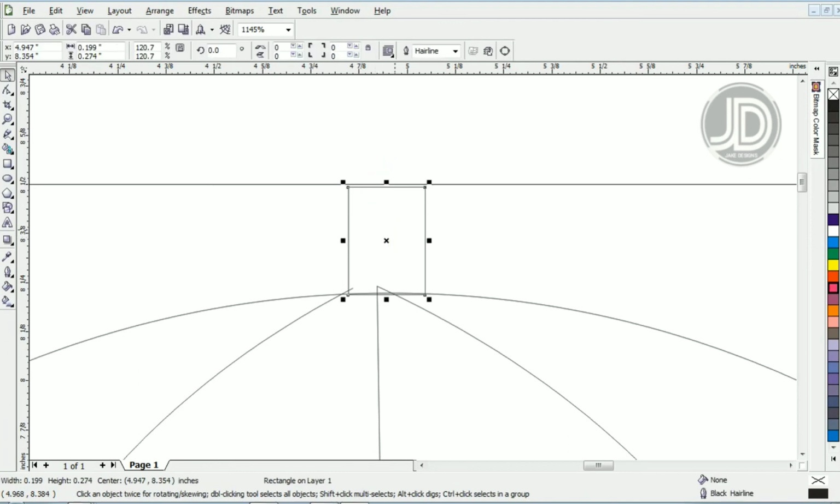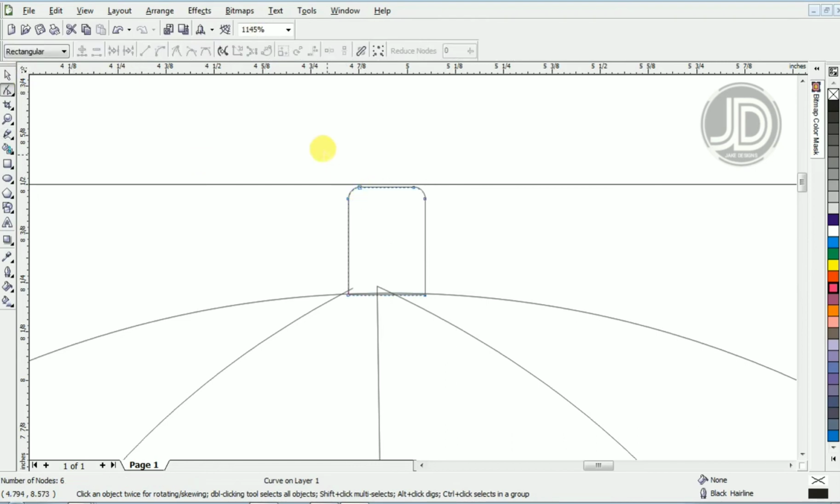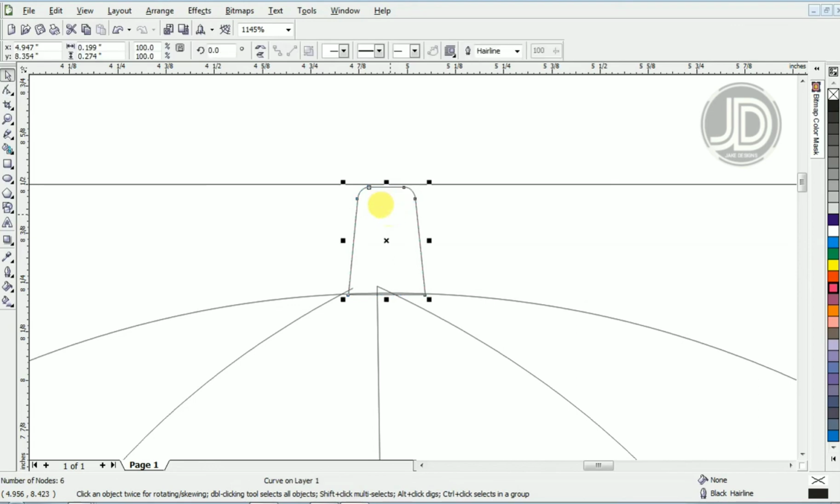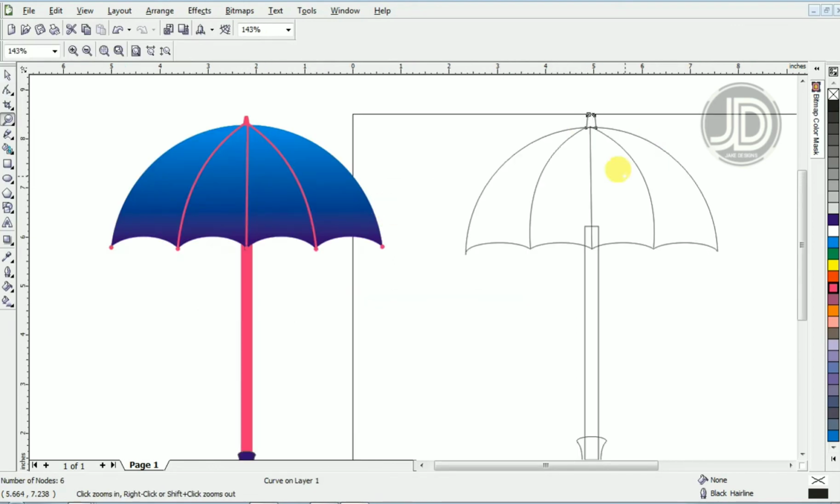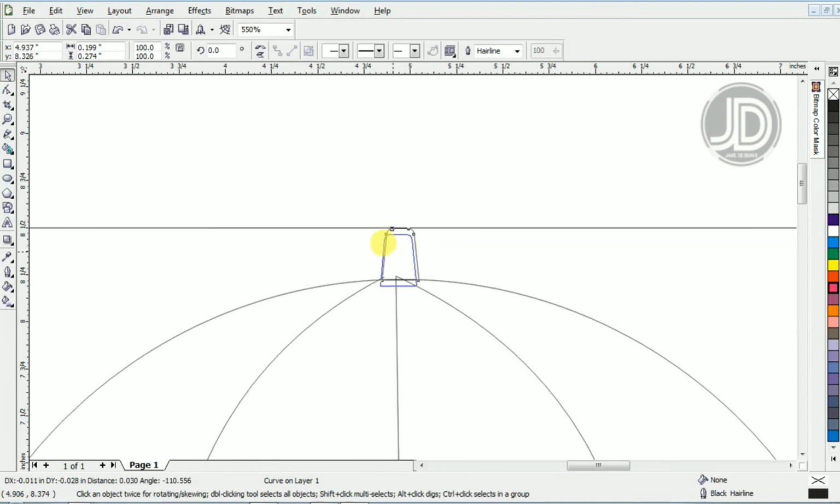Once you click on your rectangle, you see four boxes here, easy to control the edges of the rectangle. So let me pick this. Let me put it in 30. Just 30. See what we have. So the next thing is Control Q, convert it to curve. Then let's move this inside a little bit, and this also inside a little bit. Fine. So what do we have here? We have what we want. So let's just put this here.